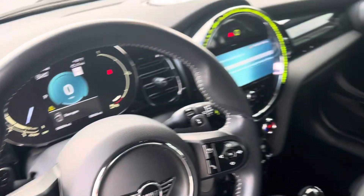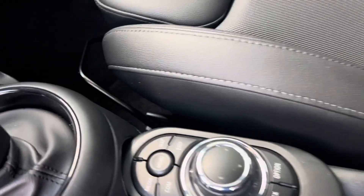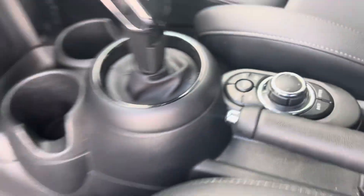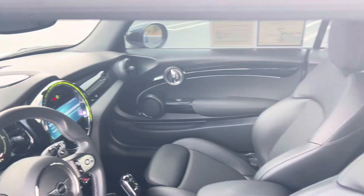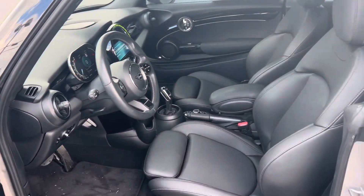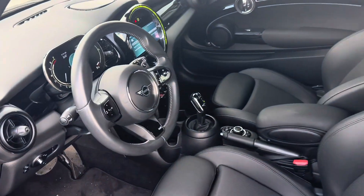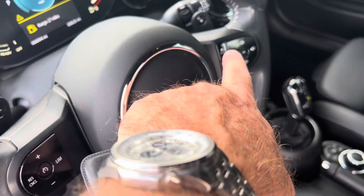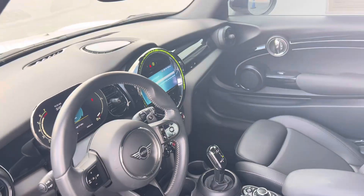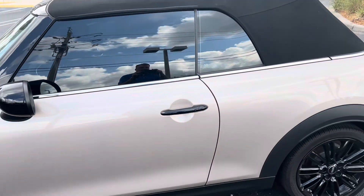Right here you can see it does have Apple CarPlay, and there's even an Apple CarPlay button that you can press to go right to Apple CarPlay. So even though it doesn't have nav, if you have an iPhone you're never going to use the nav system — you literally have CarPlay. You can also hold down the speak button to get access to CarPlay, and all your widgets will appear in the display. Again, very, very low mileage.